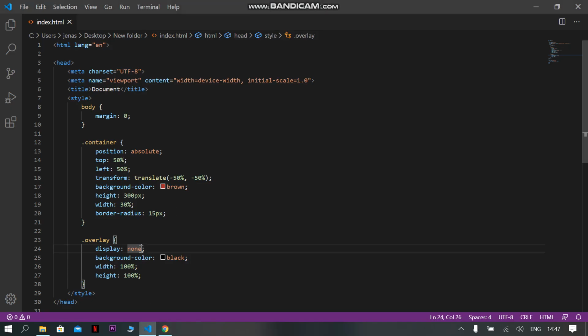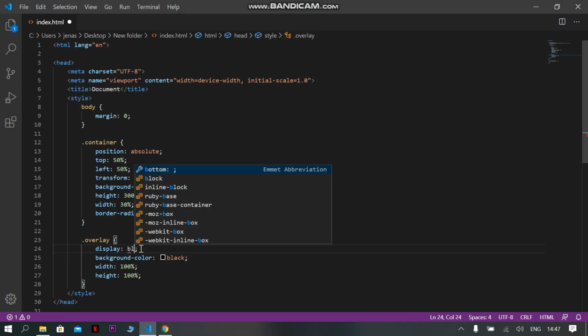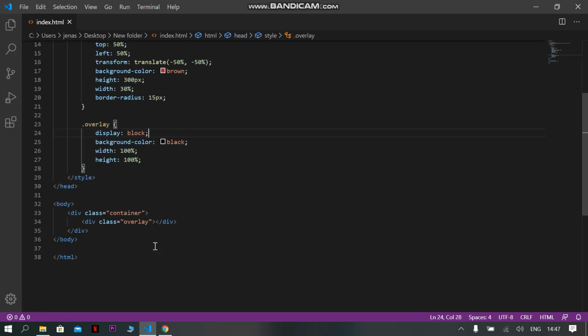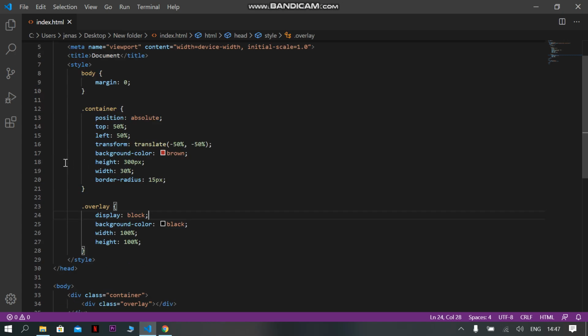Refreshing the page, as you can see there's no effect, but once we set it to block, it's going to overlay the whole of the div. But we don't want that as of now. Let's give it a border radius of 15 px as well. It will just fit over the div perfectly.